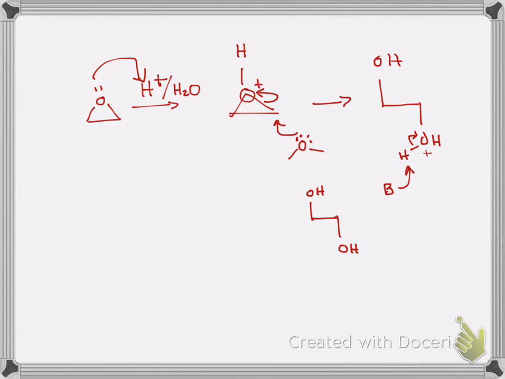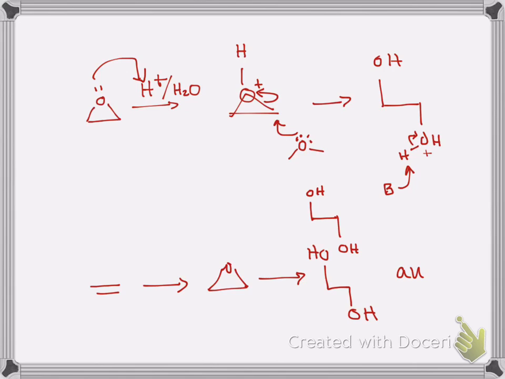Okay, drawing it funny like this because this is another one of those anti-reactions, right? What does anti mean? Form on opposite side. So if it was a syn-hydroxylation, the OH would be on the same side. If it was an anti-hydroxylation, they end up on the opposite sides. This is an anti-dihydroxylation reaction. So first you take an alkene. So the general process looks like this. You take an alkene. You make an epoxide. And then you form the diol. And this is an anti-process.